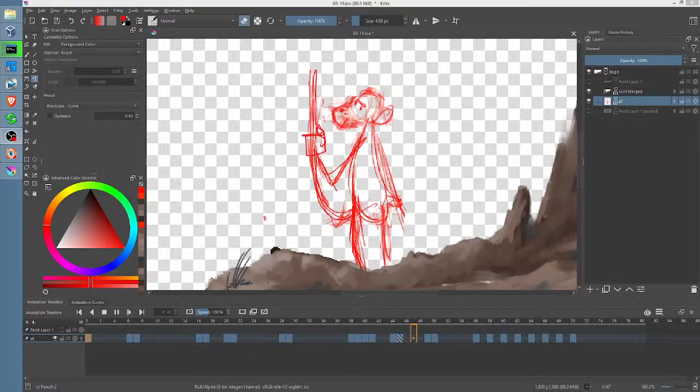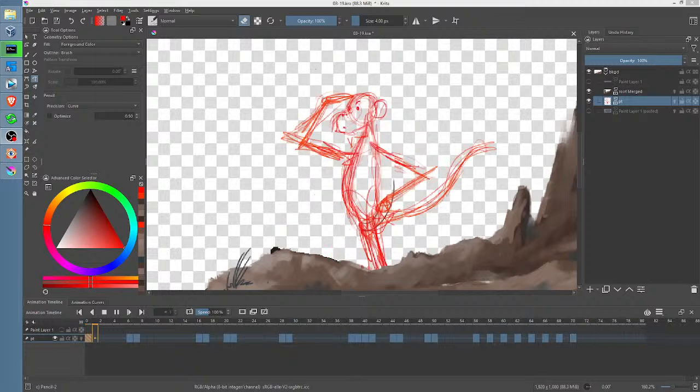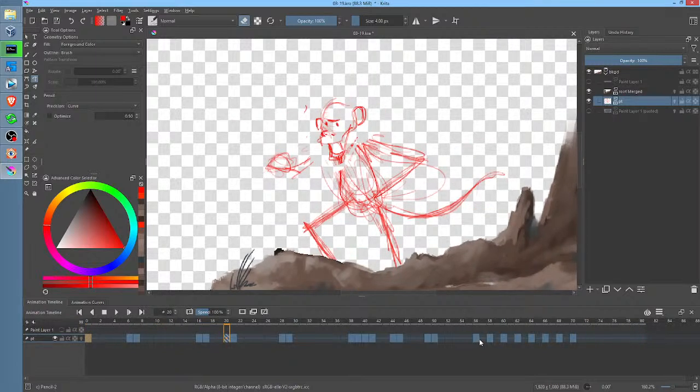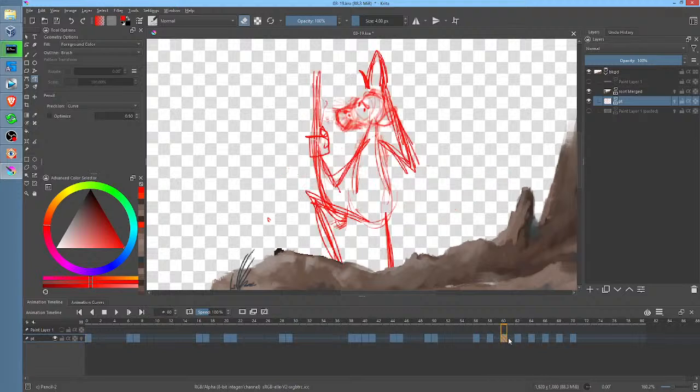Well, I can see what the problem is. Most of it's actually pretty good, other than little silly things like the scale of his hand being a little off here and there. But basically what's wrong here is his march needs to be at about half the pace it is, because it's supposed to be like soldiers marching. And then he's going to have his body going up and down while he's doing it. So let me make sure of the timing here.